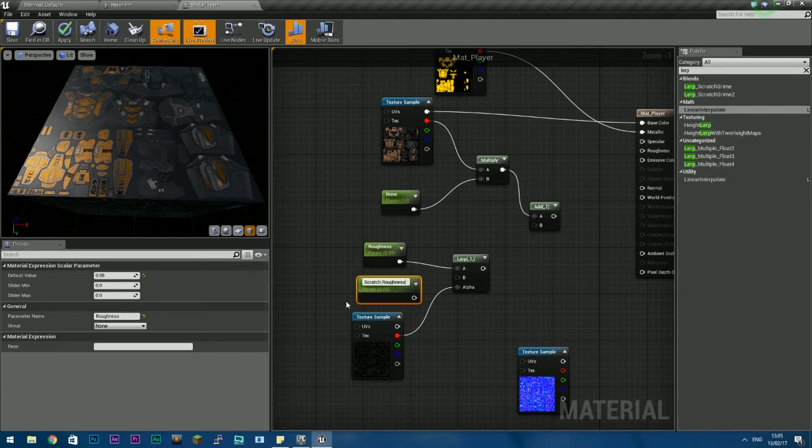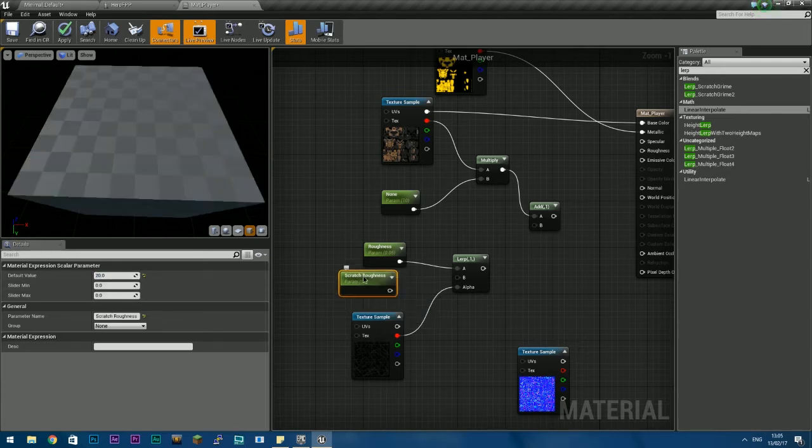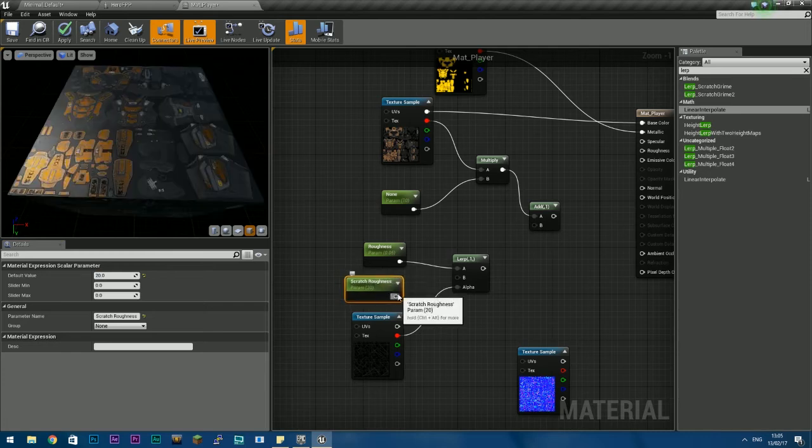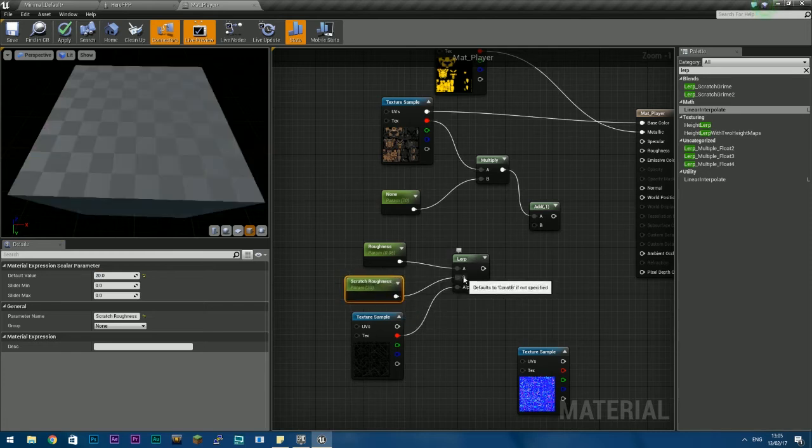Okay, just like that. And we're going to give this guy a parameter of 20 again. Now this is probably the guy you'll also want to fine tune when you want to get different scratch results, because it's blending these two together.